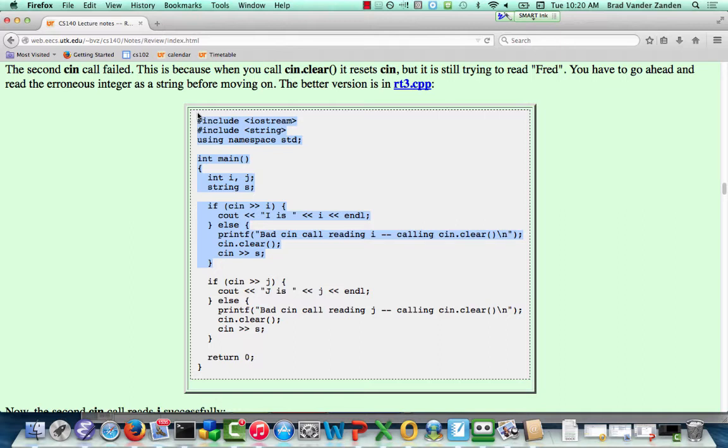When it gets a legitimate integer, I want you to print out the value of that integer. Until you get that legitimate integer, as long as the user keeps entering bad input, keep looping and prompting the user for another integer. Is that clear? Everyone know what your task is?